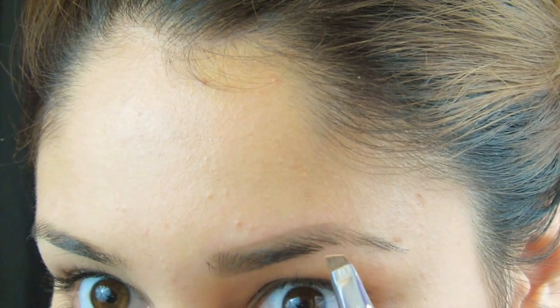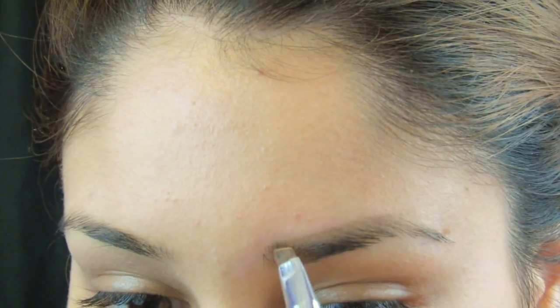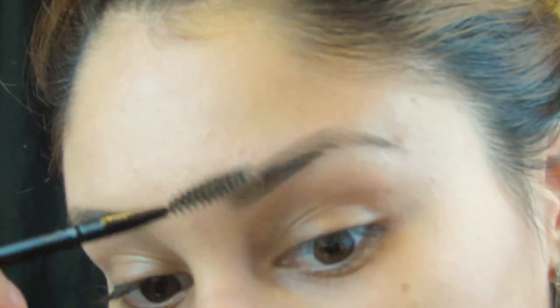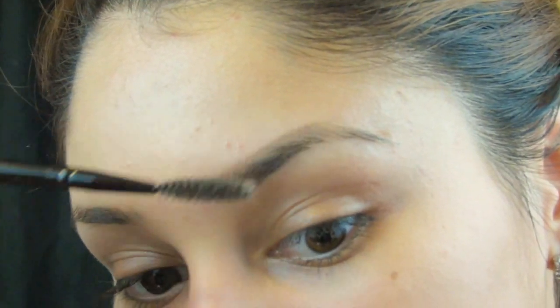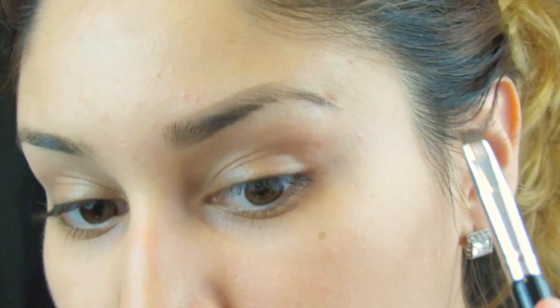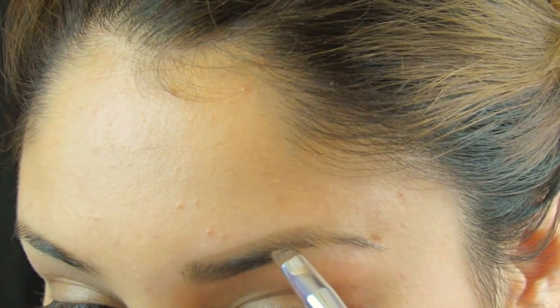I do start right at the top of my brow where I see where the hair growth starts, and stroke back towards the end of my brow as well. Then I go in with a spoolie and just brush out what I have done to make it look more natural. Then I go in with my angled brush again from Morphe, and with a darker shade from Anastasia, medium brown, start going back over the taupe, what I have already put down.